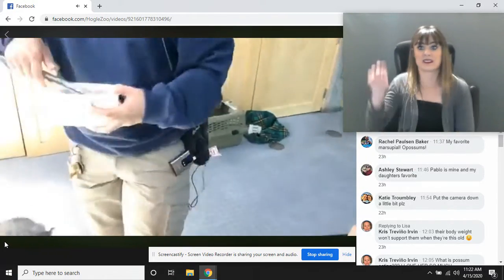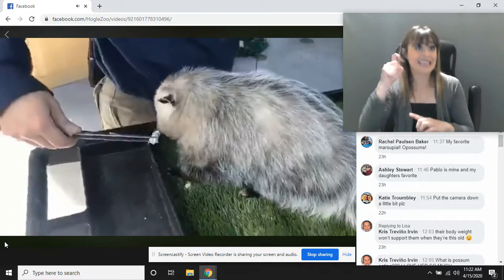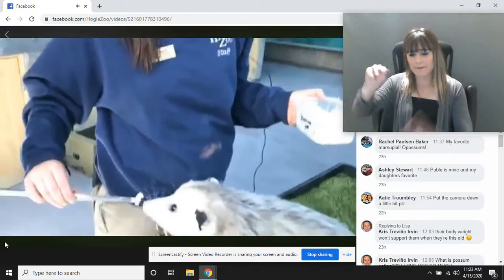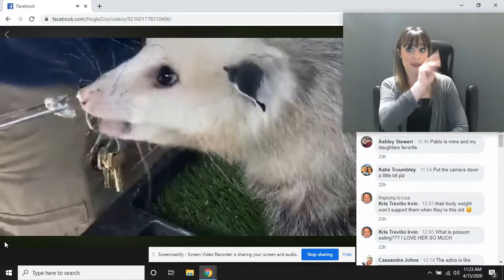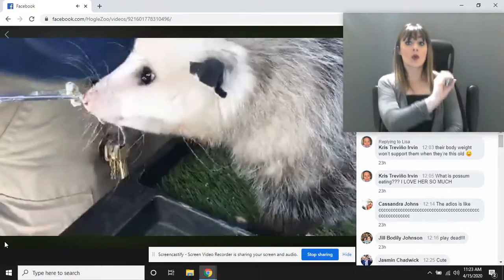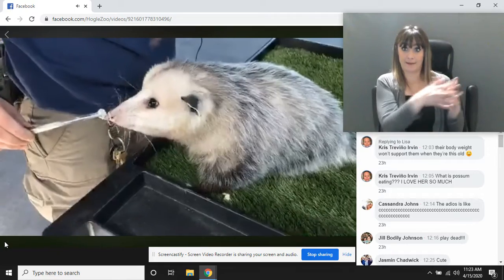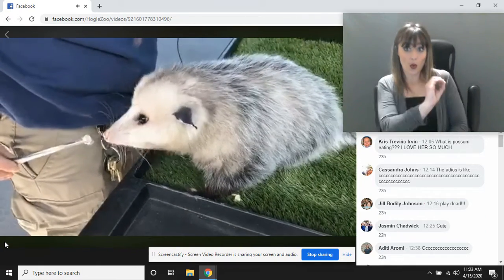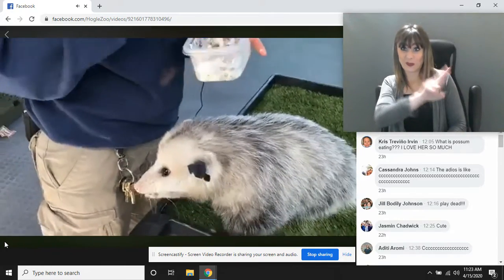Stephanie said, I had no idea that I needed to see an opossum eat today, but I totally did. They have these adorable smacking mouths while they eat. So here's the million-dollar question: is it possum or opossum? It is opossum. Possum is actually a marsupial found in Australia. Opossum comes from the word 'apossum' — it's an American word. Opossums is the correct term for the ones found in North America. They're totally different animals that just live so far apart and drifted apart evolutionarily.